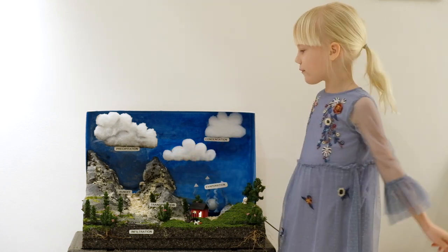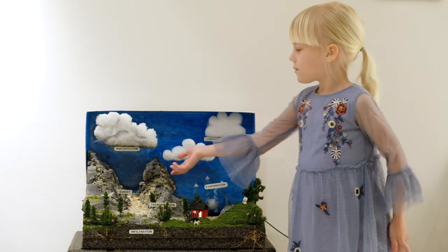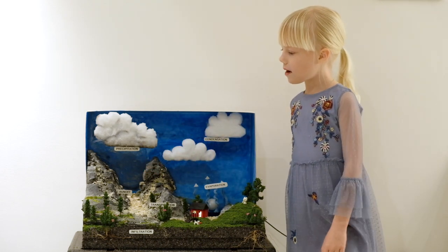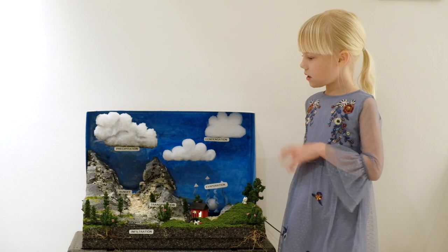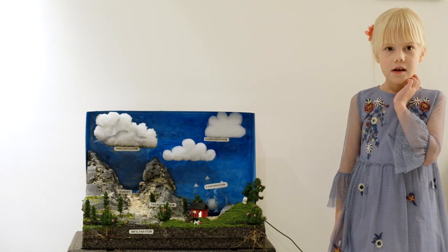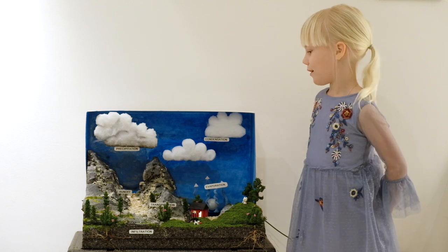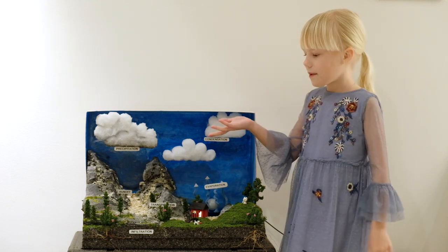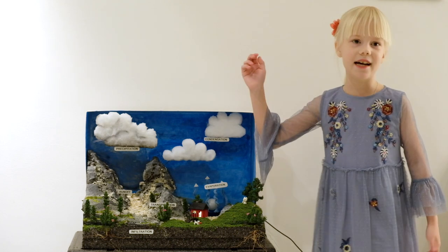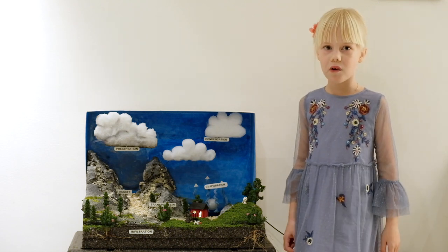I also forgot one thing about my river — I added some rocks to the river. Sometimes when you see this river, especially near some mountains, some rocks from the mountains had accidentally slid down into the river, which is called erosion. The sand earlier was being carried too, but these rocks aren't being carried because I had to glue them so they wouldn't be carried into the sea. Which sometimes might happen — that's why there are some small rocks at the bottom of the sea.